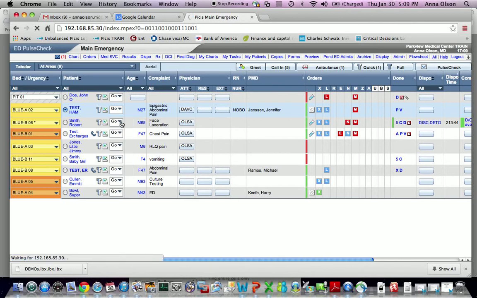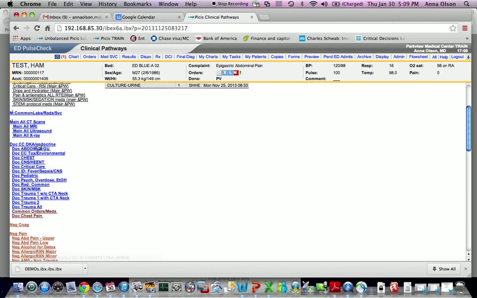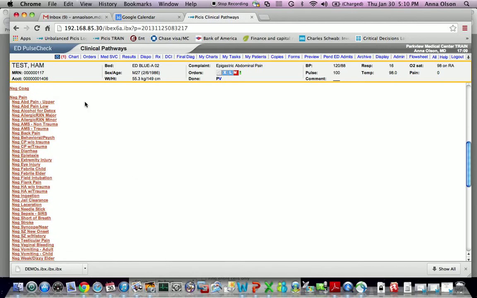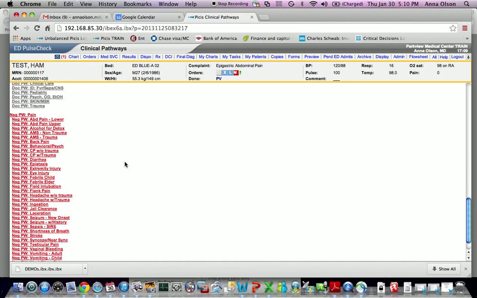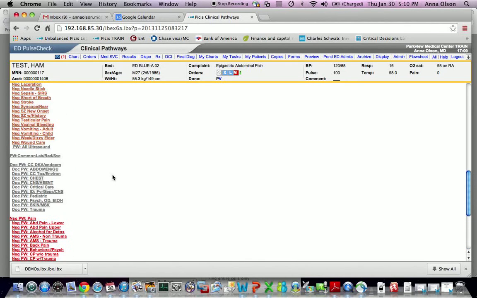There are multiple what we call pathways where, for instance, we thought, what would a physician potentially want for abdominal complaints? And we tried to group things together in an easy to get to way. These are orders for physicians at Maine. The next group is nursing at Maine. These are the nursing protocols. And then the next thing that comes is the physician orders at West, nursing orders at West.